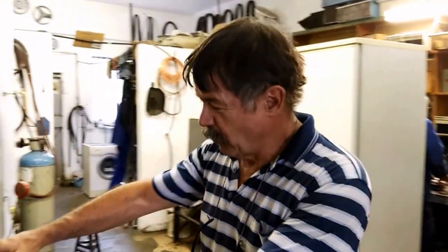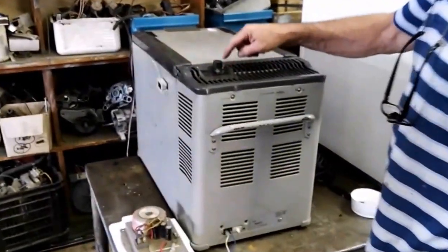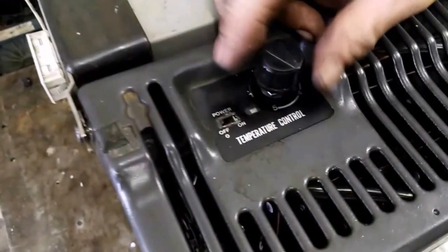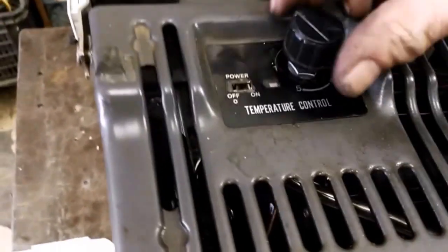Okay, I've put all the covers together. Here's the side panels and the top panels together, and this is the thermostat knob that I've put in, and you know, it rotates up to 5, which is maximum, and on number 1 it will switch off.